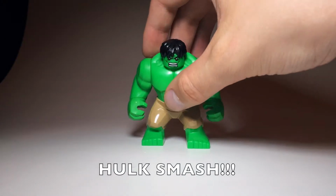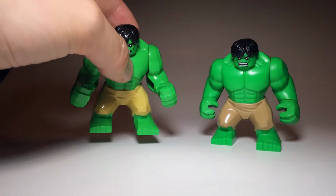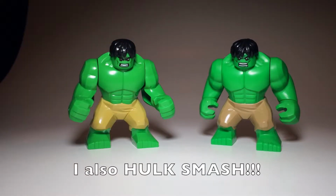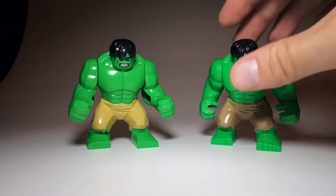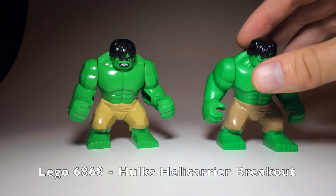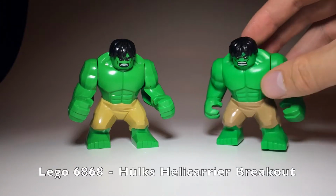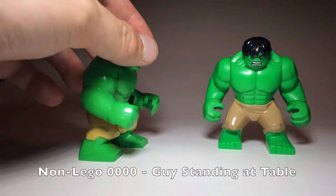But I'm going to slide this guy aside for a second, and we're going to take a look at another Hulk. Now on first glance, they look pretty much the same, but there's actually a lot of differences between them. The one on the right is my Hulk. I got this out of the Helicarrier Breakout set last year. It was assembled and put onto my display shelf. The guy on the left I picked up today at a comic book show.